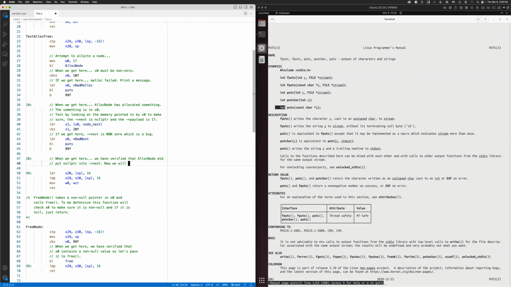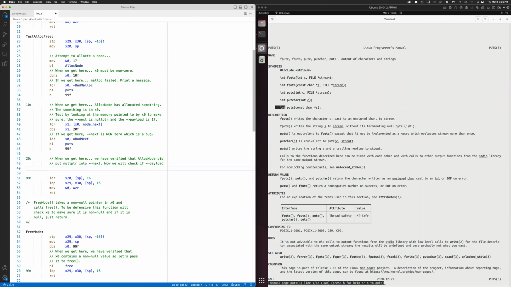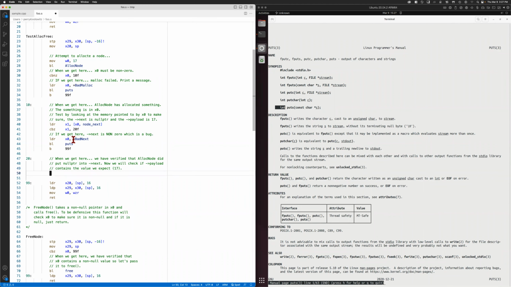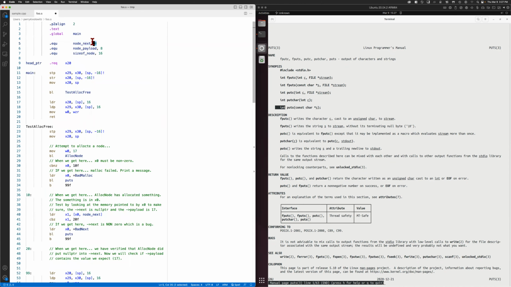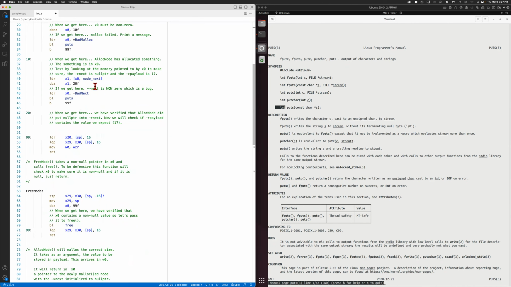Now we will check if payload contains the value we expect, which is 17. So how did I get next? I did a dereference of X0 plus the offset of node next, which we all know is actually 0 because it's the first element of the struct.